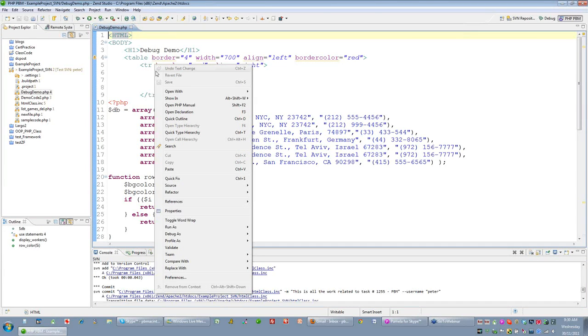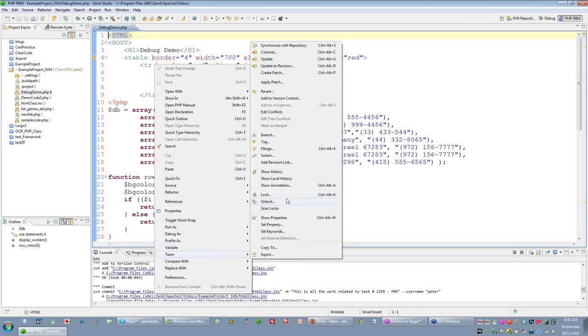So here's debug demo PHP. What you can also do on team is that you can lock and unlock these files. So if you have it checked out, you can lock so that no one else can update it while you're working on it. Now the catch is to remember to clear the lock at the end of your work on it.